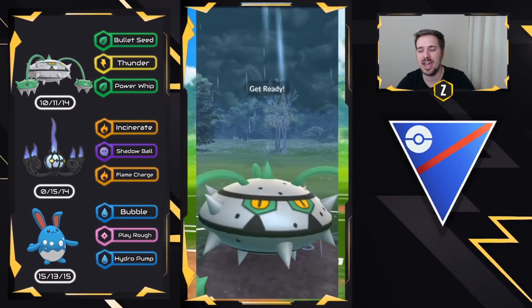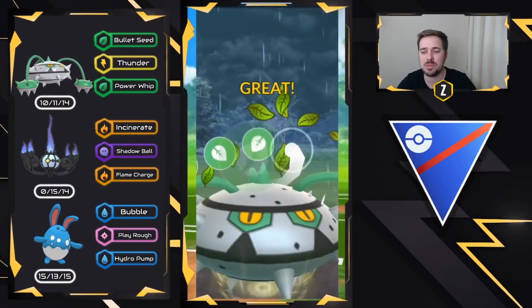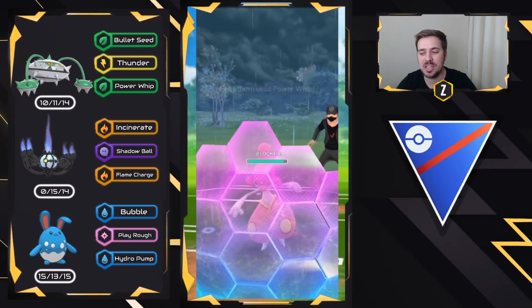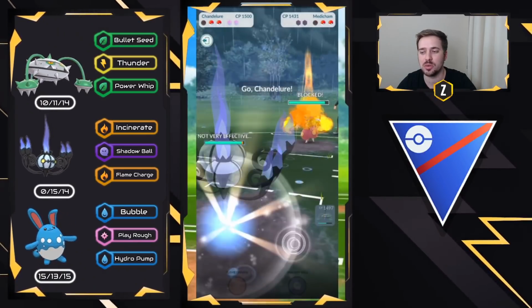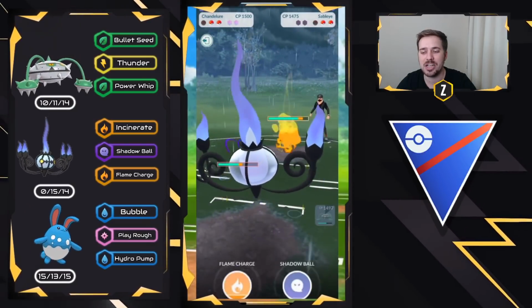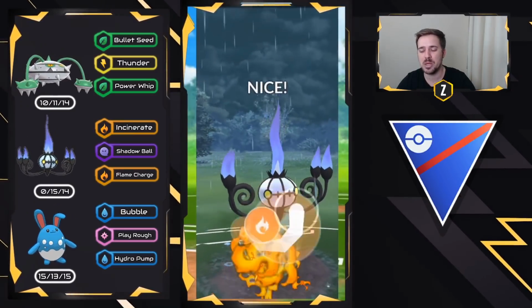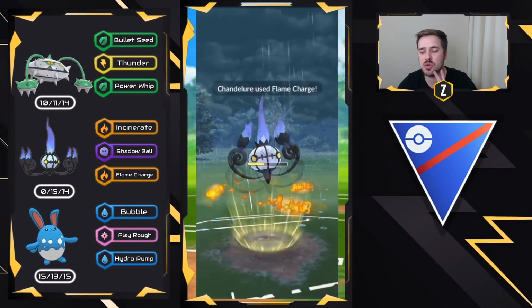But this time we have a lot of energy. We're going to go ahead and go for Power Whip right here. Does a lot of neutral damage in the matchup. If they shield, we're going to swap right away. We get the shield. We swap right away into Chandelure with 2 shields. They're going to be swapping out, and they swap out into a Sableye, but Chandelure does not care. Flame Charge does so much neutral damage right here, boosting our attack as well, and we have 2 shields still.